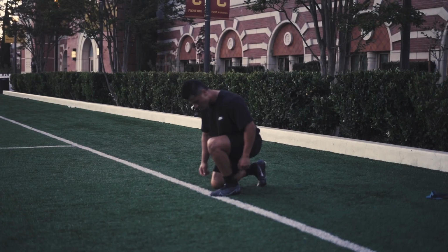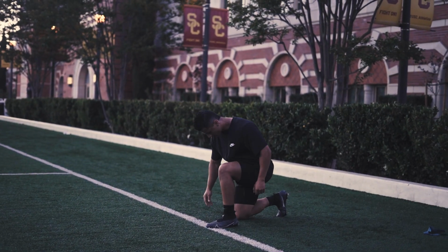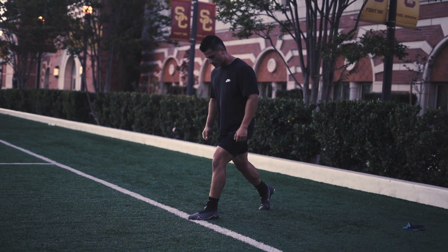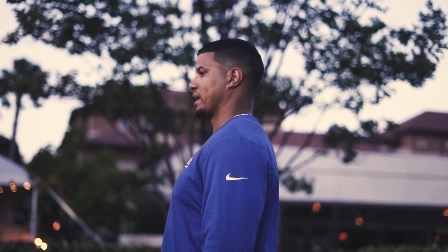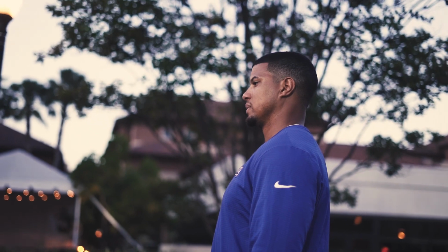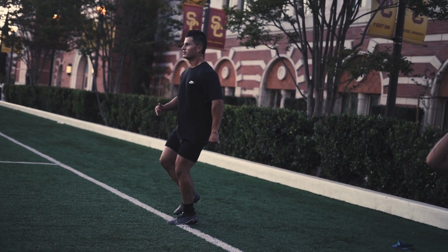Good. Too close. Back your right knee up. It's gotta be 90 degrees. 90 more. Right there. Good. Now stand all the way up. Look, you're like this. I want your torso upright. Torso's upright. Go back down. Torso's upright. Look up. Now push down, Brandon, and go. No, it's not it. So stop.